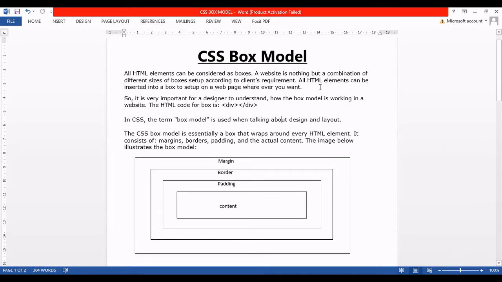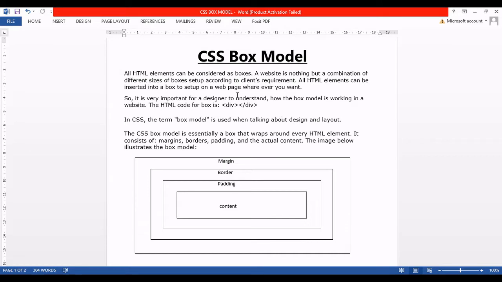All HTML elements can be inserted into a box to set up on a web page wherever you want.